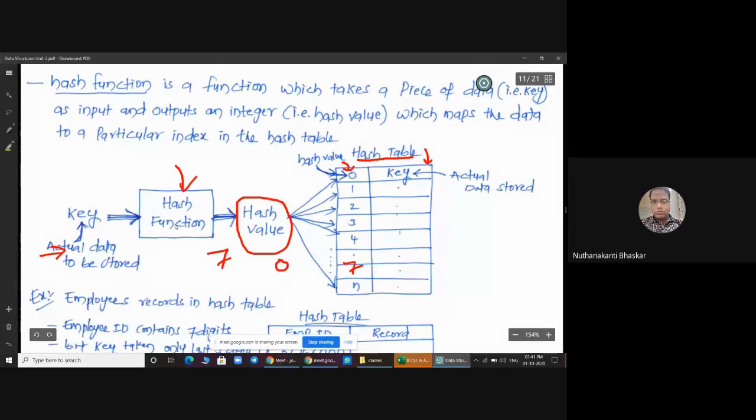The same meaning we will use in a further semester, that is encryption. Encryption means we are converting your input data to some output data. This is encrypted data, cipher data. In security subjects, they will call it cipher data. Cipher data means converted data, while plain data is the input data. Here we call it a hash value. This is basic data structures.